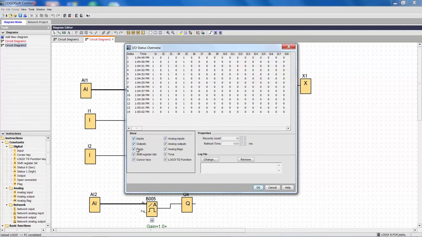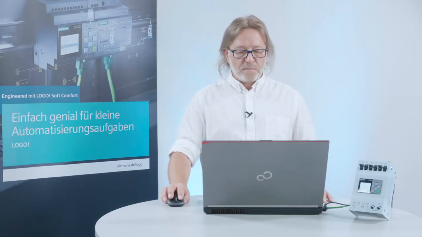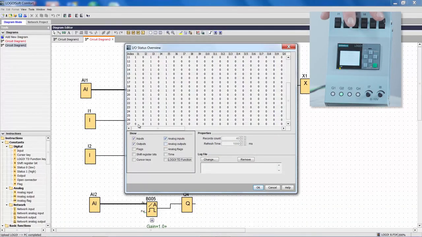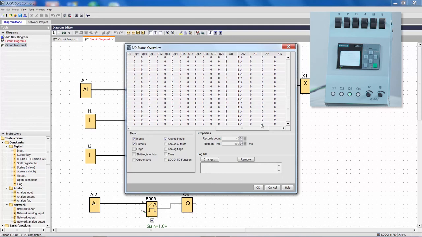If there are too many, or if you only need some of them, then just deselect the ones you don't need. Don't worry, all data will be recorded every time. If we now change that status on, let's say, I1, then we can see that change in the table. Here you can change the number of characters to be displayed, and you can also modify the recording time, for example, to a half second. The table, of course, also contains analog inputs, and the relevant changes will be displayed.